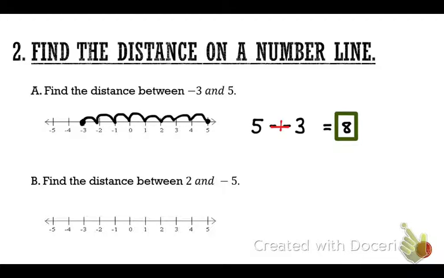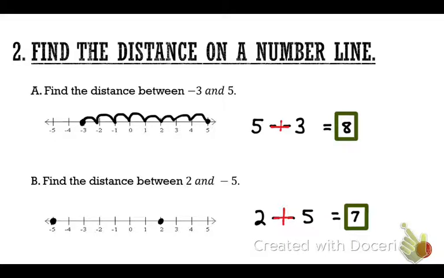Find the distance between 2 and negative 5. Put a dot on the 2. Put a dot on the negative 5. Finding distance is different than adding and subtracting integers. You take the biggest number. Guys, what's the biggest number there? The 2 is the biggest number, and now you have to subtract the smallest number. What's the smallest number? Negative 5. Zariana, what do I do with that double negative? Okay, and what is my answer? What's the distance between those, Zariana? 7. 7 is correct.